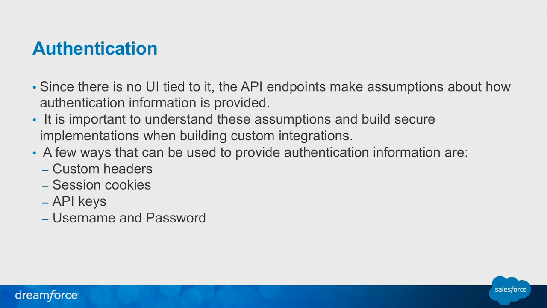So you should make sure that, based on the API you're using, you know how the API is expecting you to provide the authentication information, right? So if the API endpoint says, okay, well, I am never going to accept any authentication information in a cookie, because I'm doing a lot of state-changing operations and I would like a custom header. So make sure that you understand what the authentication requirement is for the API endpoint that you're trying to hit, and then make sure that you're building a secure implementation based on that requirement.